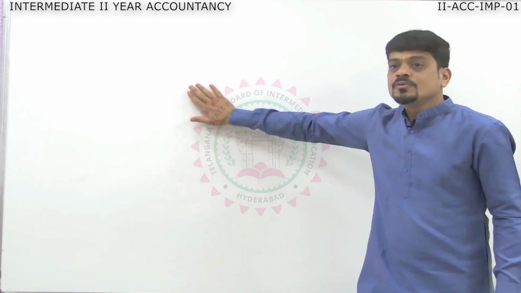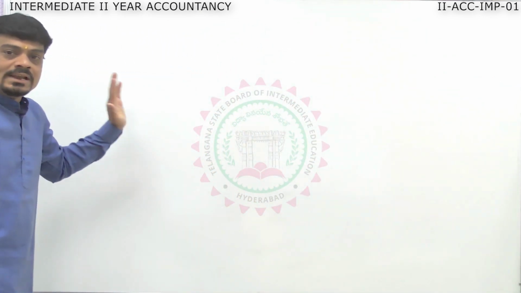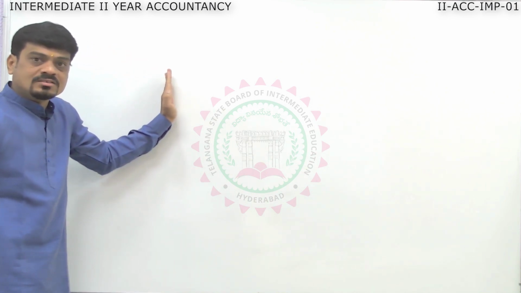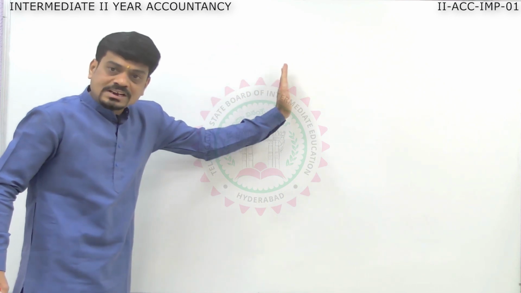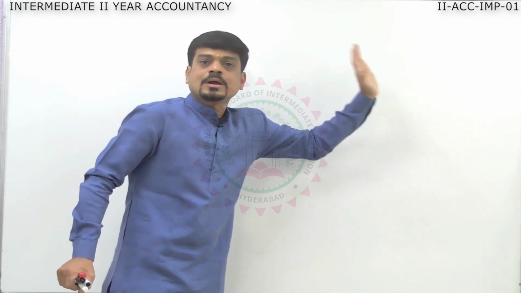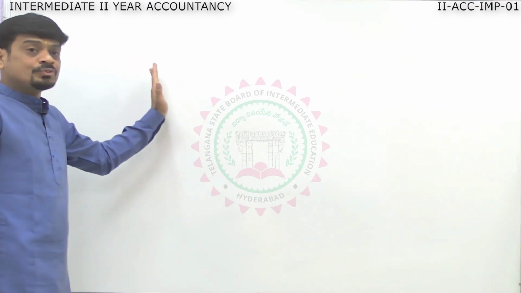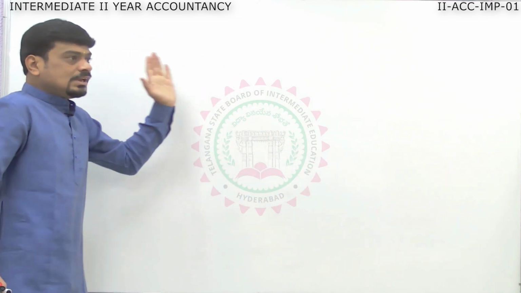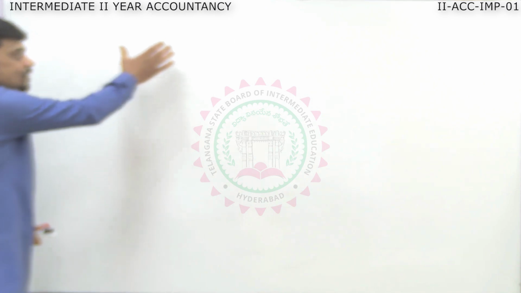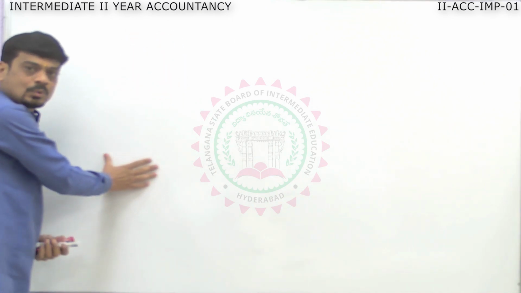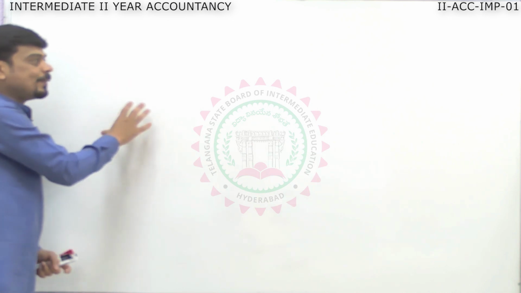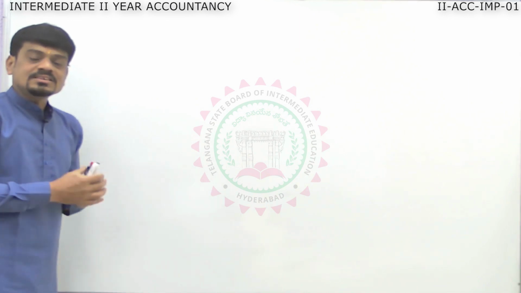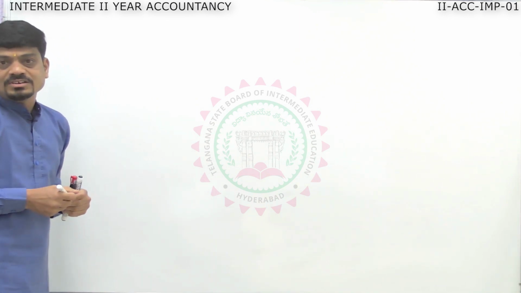As I told you, from each chapter you can expect 2 questions. That is, from depreciation you can get 2 questions, from consignment, from non-trading concerns, from partnership and from computerized accounting. So, from these 5 chapters, as we have 5 chapters in accountancy, from each we get 2 questions. So, chapter wise I am going to discuss questions with you, and I expect you all to prepare and focus on these questions which are supposed to be considered as the most important questions, dear students.